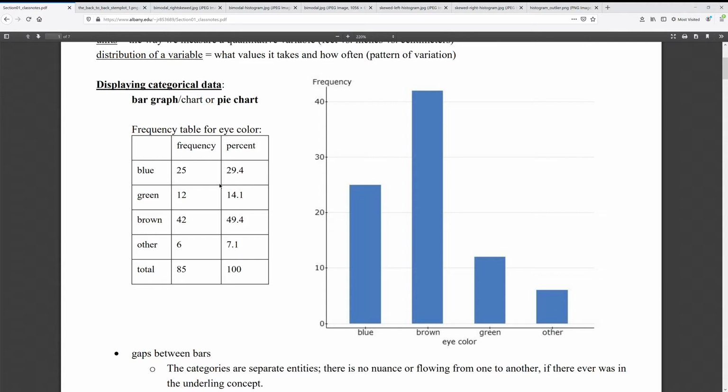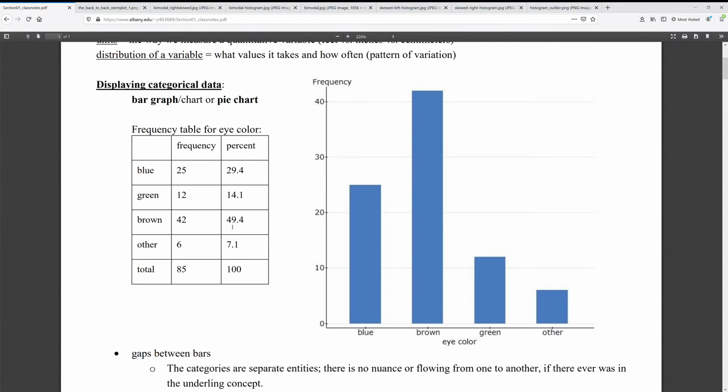So if more of them round down than round up, then theoretically this could add up to 99.9%, right? Or if more of them round up than round down, then theoretically it could add up to 100.1%. Or, however you choose to round it. I'm doing 1 place after the decimal here. So 99.9 wouldn't really surprise me. 100.1 wouldn't really surprise me. Rounding error. They should add up to 100%. If it's a hair off, that's rounding error. If they're adding up to 70, you made a mistake. So things to be aware of.